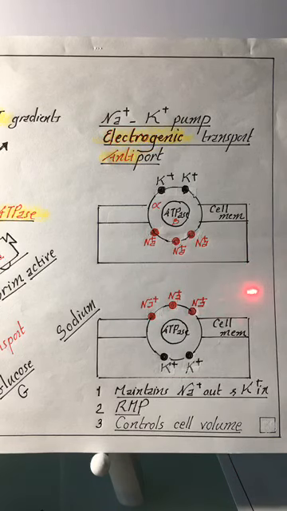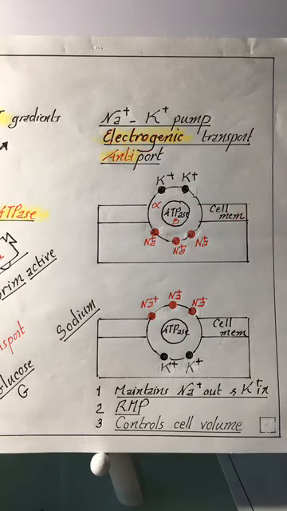You can imagine that some sodium ions leak to the inside of the cells, and the same, some potassium ions leak to the outside of the cell. We have to bring this sodium outside in its correct location, and this potassium ion to the inside of the cell in its correct location. This is the function of the sodium-potassium pump, which is an antiport, because it carries two substances, sodium and potassium, in two different directions. The sodium to the outside, the normal location, the potassium to the inside, the normal location.